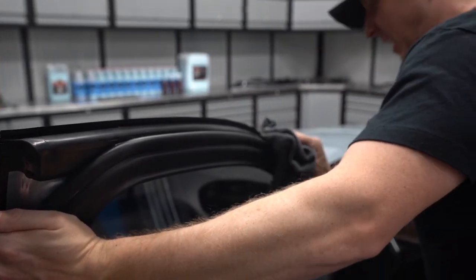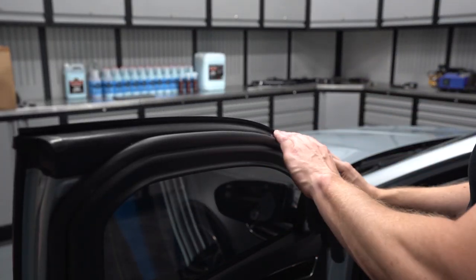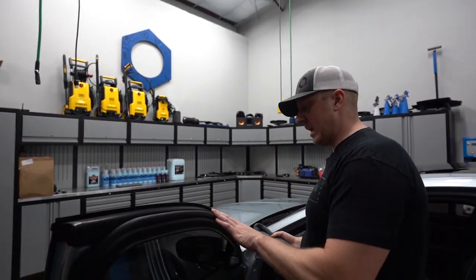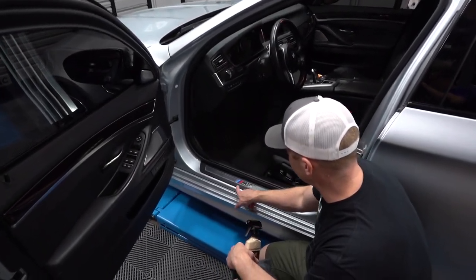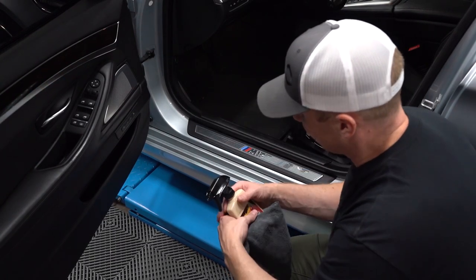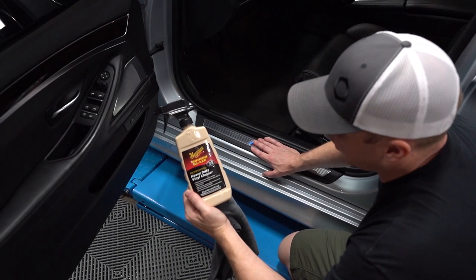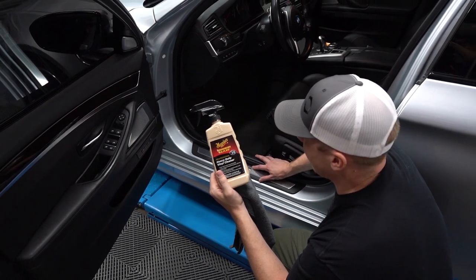This is something I see all the time — although it doesn't affect performance or exterior appearance, I want to make sure I'm cleaning up these rubber and plastic areas I see every time I open the door. It's not a life-changing difference, but it's a product we need in the bag. Another classic area: if you don't tape off porous plastic properly when polishing, it'll stain white — that's where a toothbrush, agitation, and this product work really well. It's a relatively inexpensive buy; put it in your cabinet and you'll use it several times throughout a project like this M5 restoration.